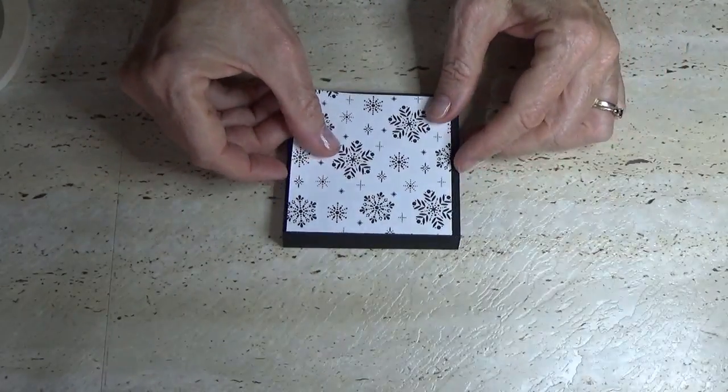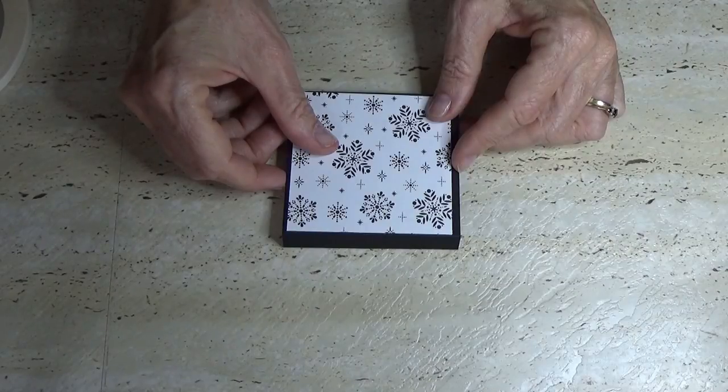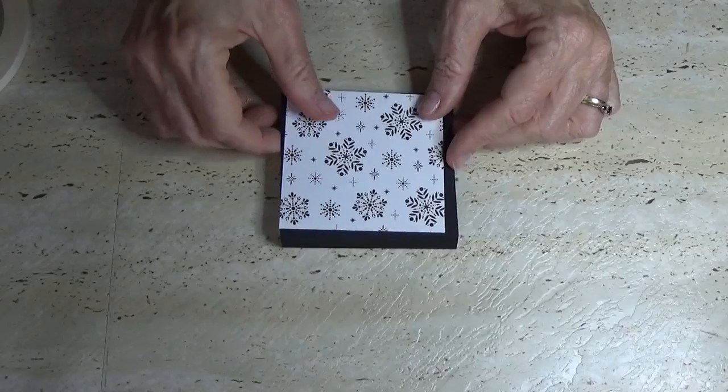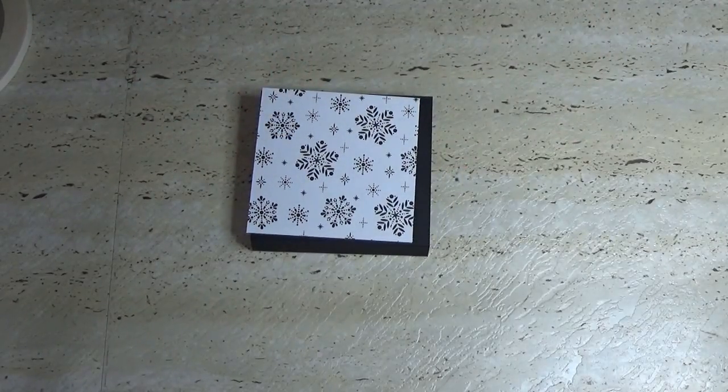Okay. And then we just have a final piece of designer series paper that's going to go there. And that piece measures 3 1/4 inches by 3 1/8. So we'll just glue that piece down.